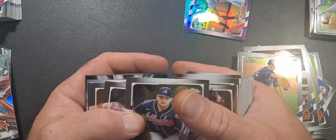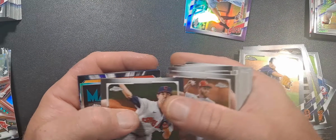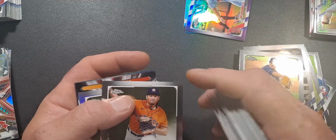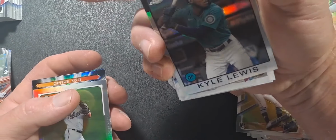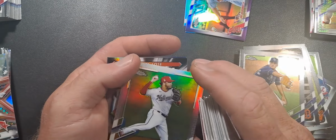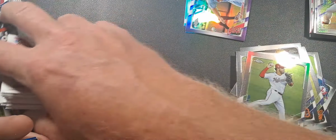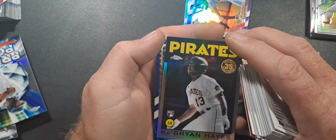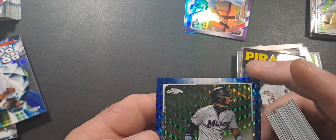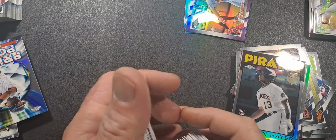All right. Jose Altuve. There's a Kyle Lewis and Luis Garcia. And it's not numbered. And right behind it is another Luis Garcia. And our Brian Hayes, and we should have, oh, it's going to be a good one. Who is this? Luis Lucan Diaz at a 150.